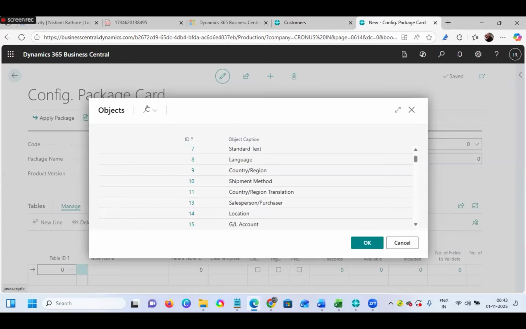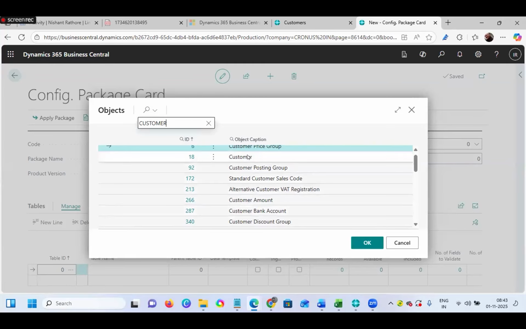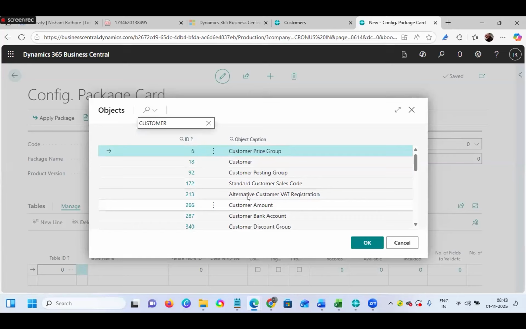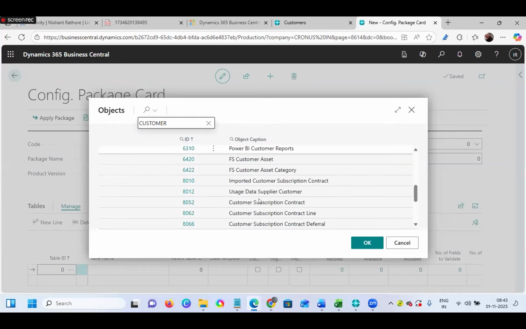So here, let's say I want the customer table. Just type customer, and it will show you the customer table. The reason I told you to see the customer table number from the page inspection is that when you search for customer here, it will show you all of the tables, also customer price group, customer posting group, customer bank account, right?